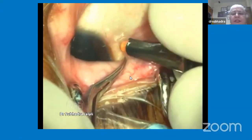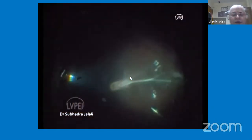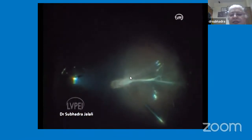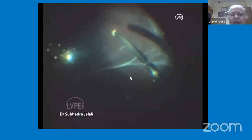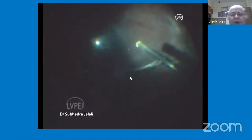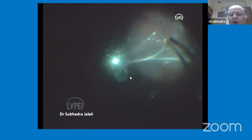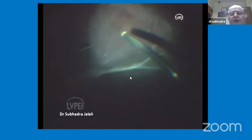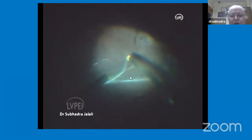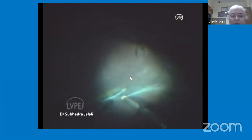So this is one last surgery where you can see, whenever we see these patients, this is an older child, so I have not put this stopper. This is about a 1.5 to 2-year-old child. Here again, we can see that there is a stalk. These stalks are the remnants of the persistent fetal vasculature, and they are the ones which start dragging the retina. So when we are removing the vitreous, we try not to pull on that stalk, and the stalk should be pulled very gently because it is adherent both at the disc to the retinal vessels and to the fovea. So once it is attached to the fovea, we want to trim it and not pull it. Otherwise, we'll create a macular hole or a large macular break.